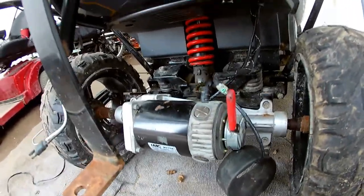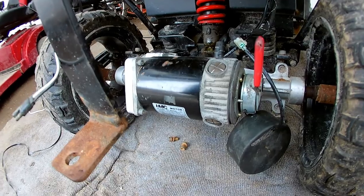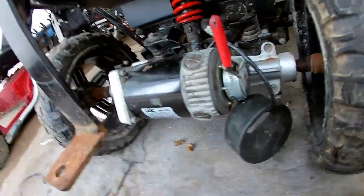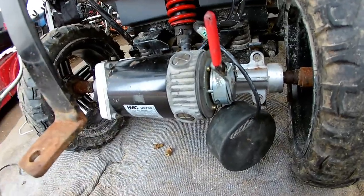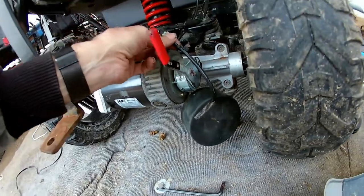I'm hoping that's the only issue. Because when I took the motor apart, I couldn't see anything wrong with it at all. It's not burned out. The brushes are good. All the connections are there. So I don't know what's going on with that. Hopefully it's just this right here.